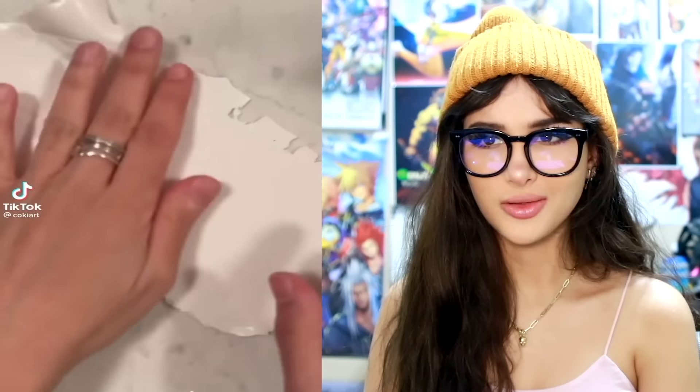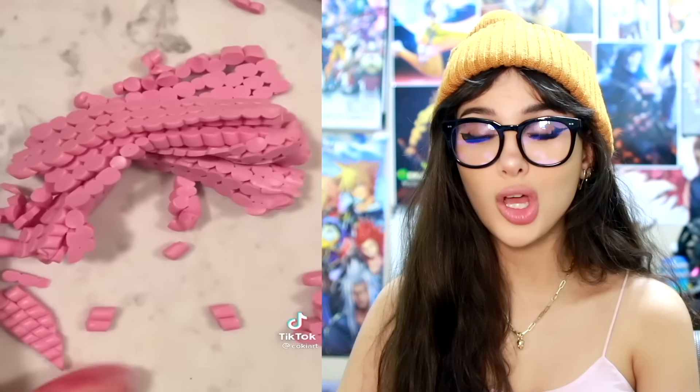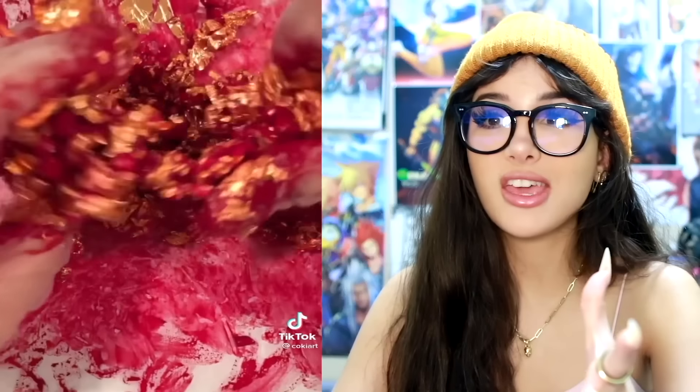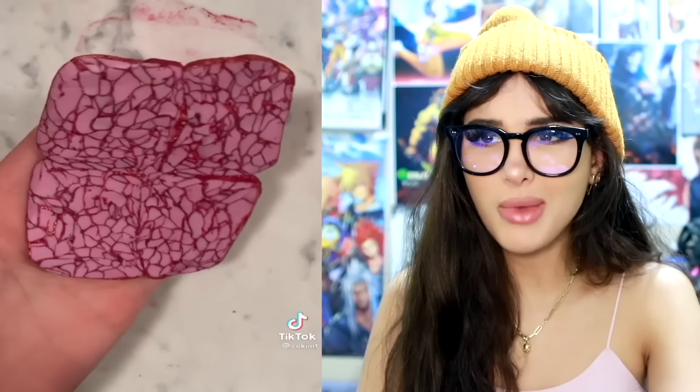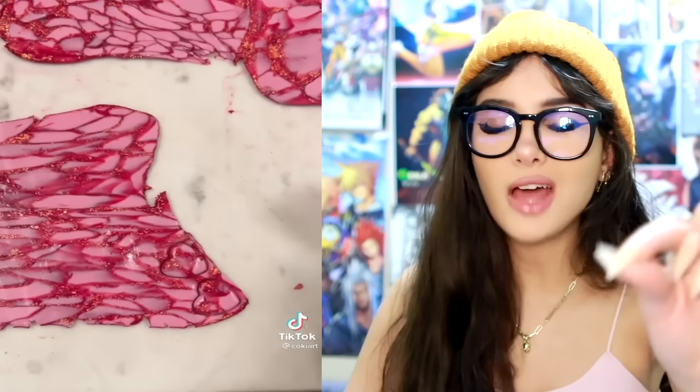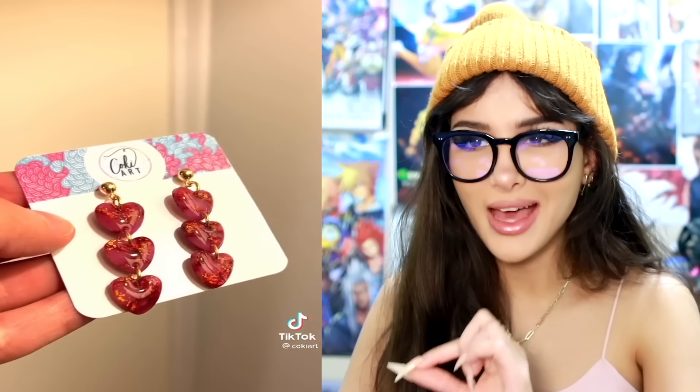Was that dough? Clay? It is insane how you could just put in the coloring, mix it all up, and the whole thing is covered. It was white a second ago, then they cut it, dyed it with red, put some gold in it. And then they cut out little hearts, baked them, and you got these earrings!